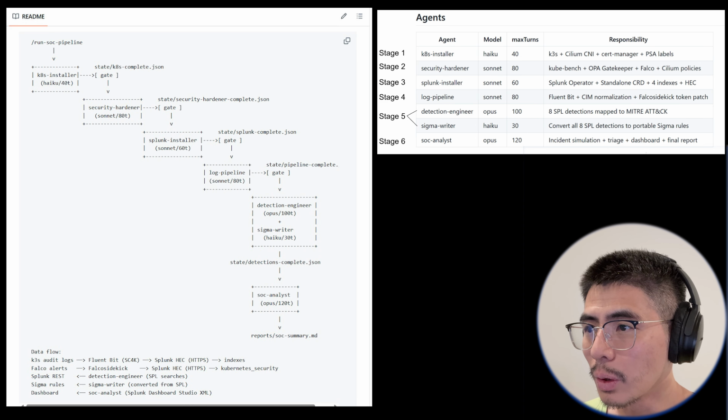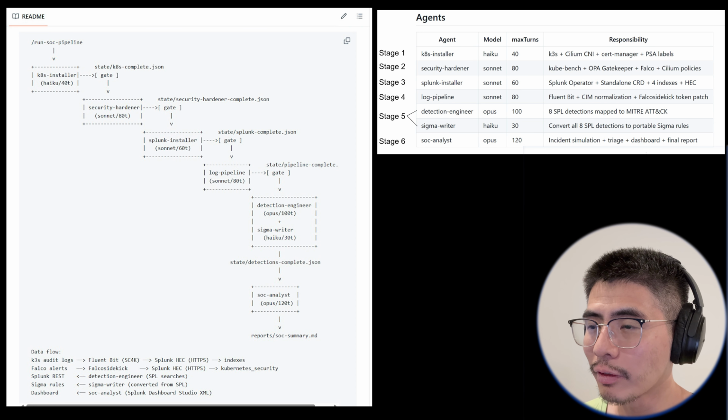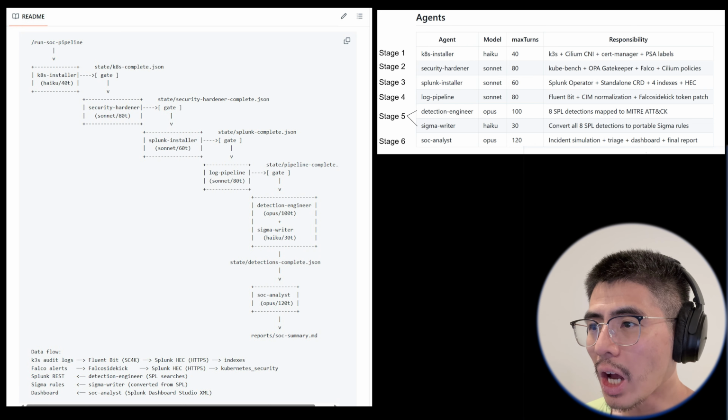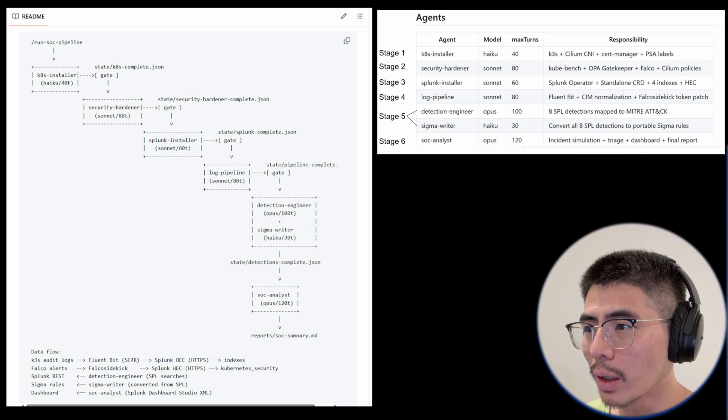The failure modes for AI agents aren't mysterious. They hallucinate environment-specific facts. They generate config inline instead of from files. They don't coordinate state between each other. They don't stop when something goes wrong. They repeat mistakes across runs. Every piece of this harness addresses one of those failure modes directly.